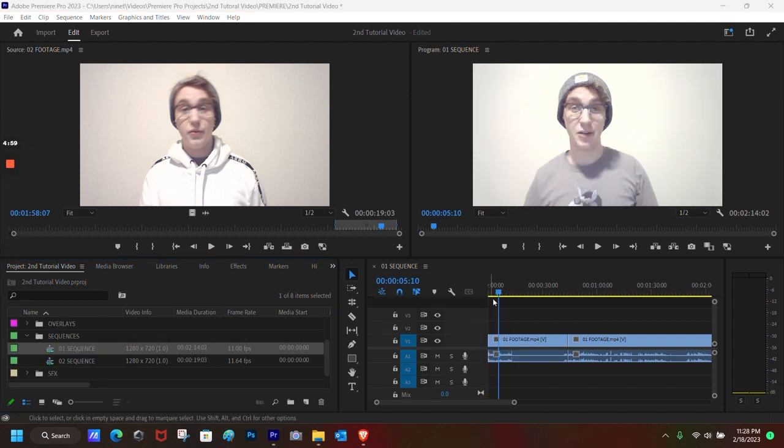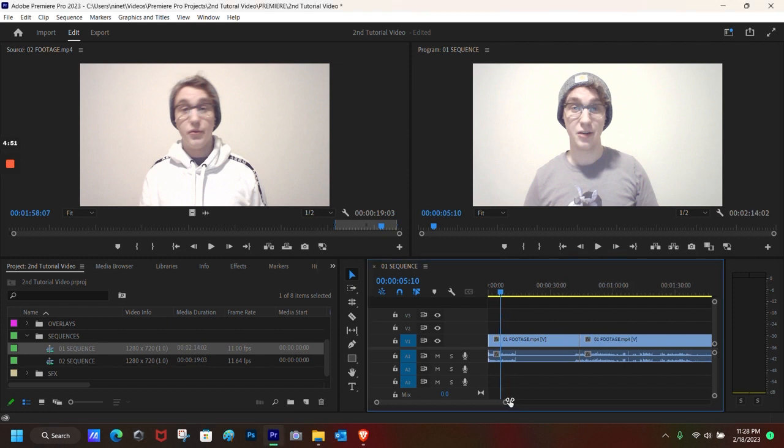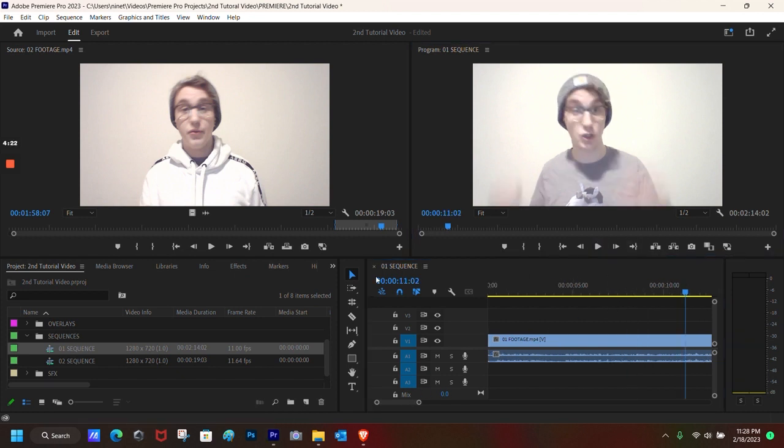Before we actually start zooming in, we need to find the place where we will be zooming in. In order to find this and keep track of where it's located, one thing that we can do is zoom in to our timeline to see the different wavelengths, to see where the different points are in the video. And we will go over to the place where I say zooming in. This is the point where I say zooming in, and it's just going to be a real quick zoom into my face, just so that it's real quick, snappy. You see what exactly the function entails. tool is, and this is the point where I say it.